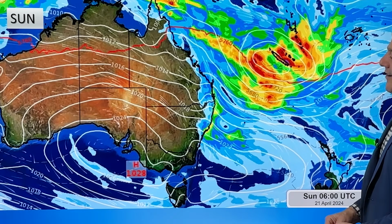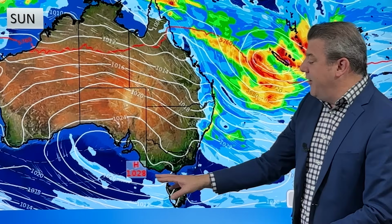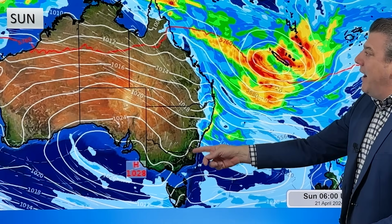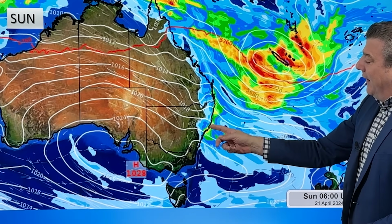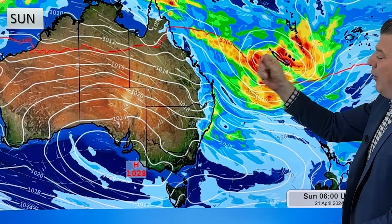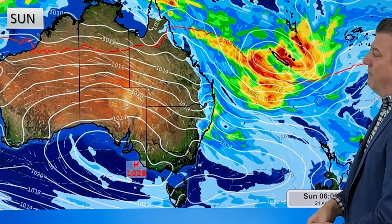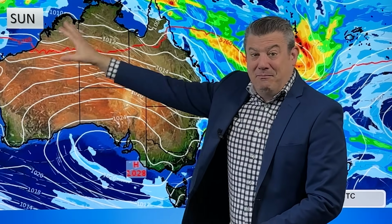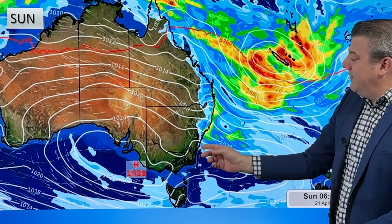And finally on Sunday, mostly clear with high pressure in here, cooler nights coming through for those of you further inland in Victoria and through the mountains, the alpine areas, but that wet weather lingers around about Sydney northwards, and you're sort of seeing areas of rain and showers caught up in the mix. Some dry patches too. It's not raining non-stop. Generally speaking, most of Australia is dry on Sunday, but this eastern side, plenty of cloud and showers for the week ahead.